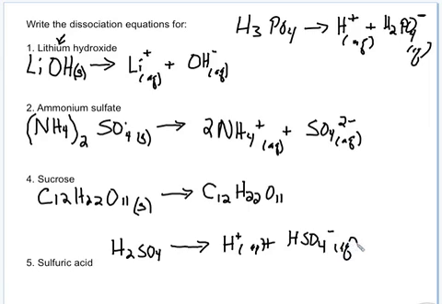But anyway, here's the moral of the story. You break things down into ions, and you have to make sure that the atoms balance along with the charges on both sides. Ionic compounds dissociate into ions. Molecular compounds do not. Molecular compounds just break down into smaller clumps of molecules when they dissolve in water, or the molecules get surrounded. The molecule does not break apart. Okay? That's it.